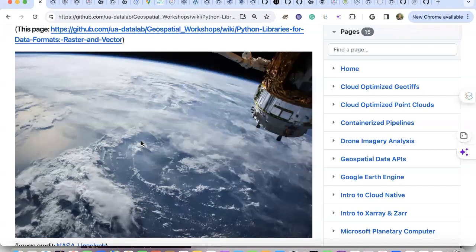Cloud native formats are similar. We are always getting the information from some internet server, and we only download the necessary information to work on. And sometimes all the image processing can be done online, depending on what geospatial platform you're using.